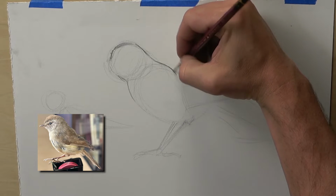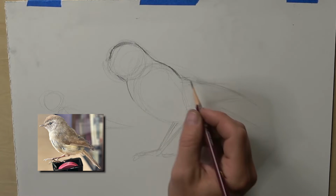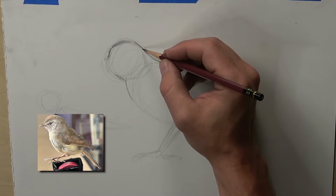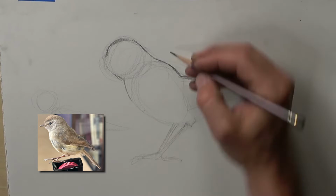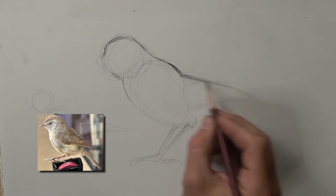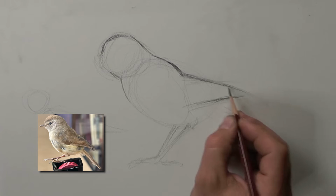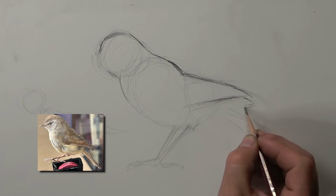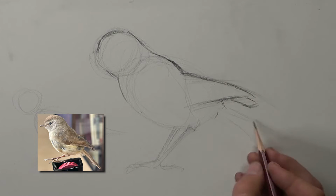Now, we use the word external contour because there's a whole lot packed into that term. With external contour, we can think of something as having plane changes. So you could think of the plane of the wing, a plane being a surface, as meeting the plane of the back. Here's the nape of the neck and here's the back right here. And the plane changes. That's why we use the word external contour instead of outline, because outline is kind of vague. But external contour, the outermost line here, I'm just chasing it and taking a look at what it might be. So, okay, now I'm down to these tail feathers.